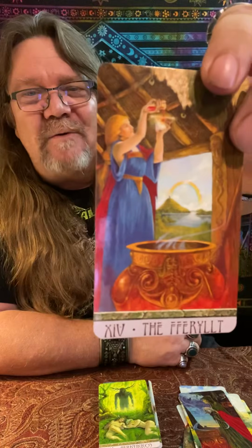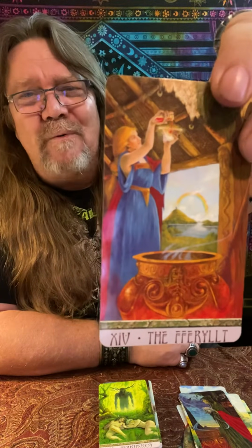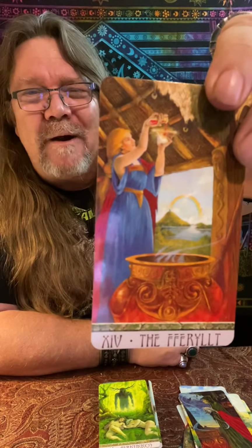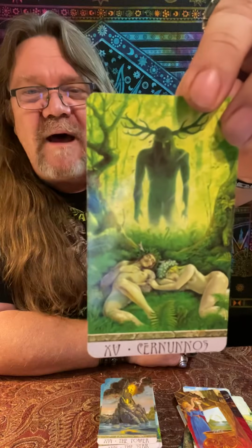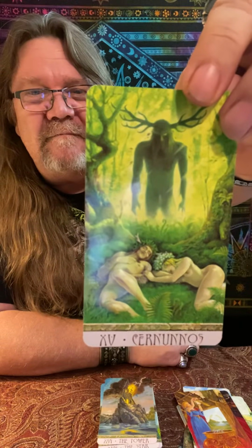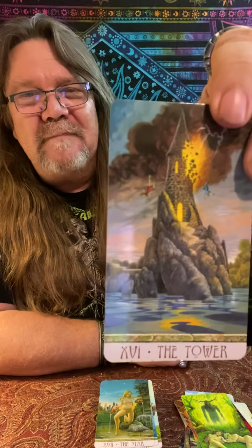Temperance, because I'm not sure how to say that ancient Celtic word. I'm sure many of you are, and you're shouting at me right now. Temperance, 14. The Devil. Again, I think it is Cernunnos. The Devil, 15. There's the Lovers, huh? The Tower. Great Tower.